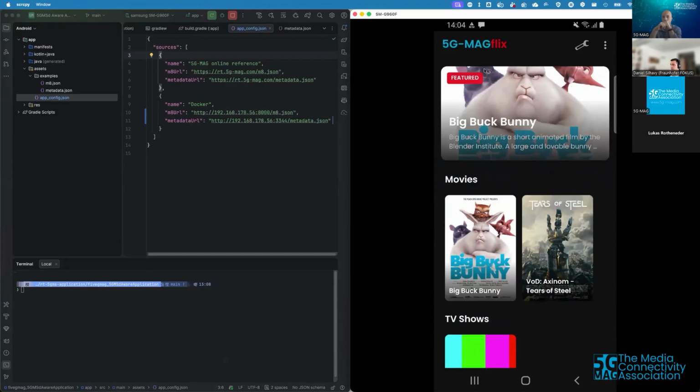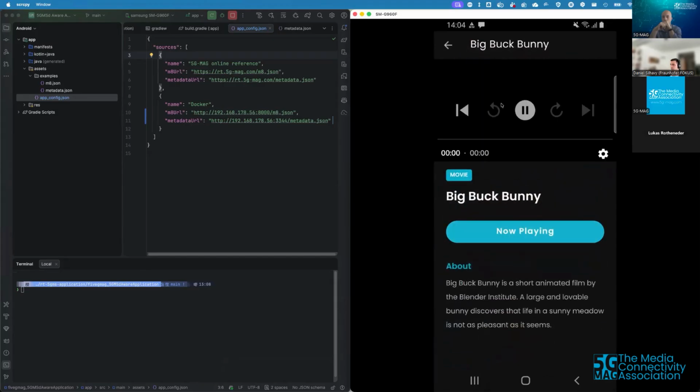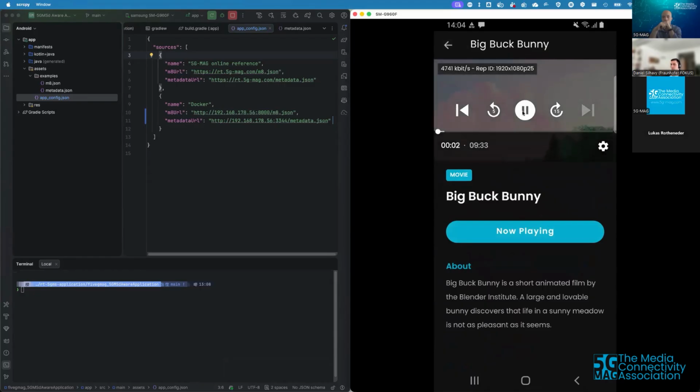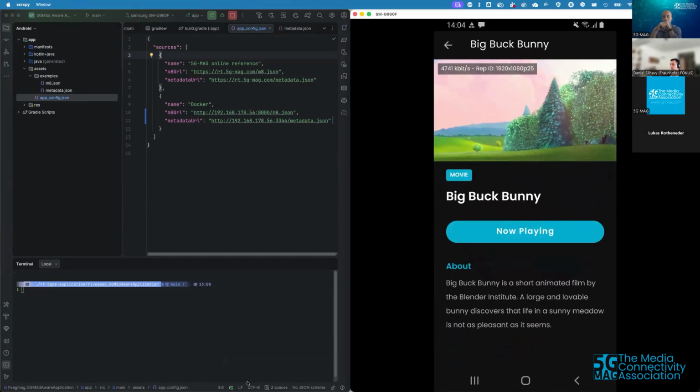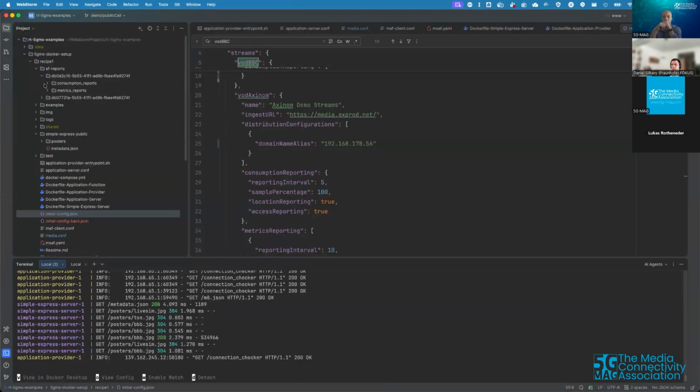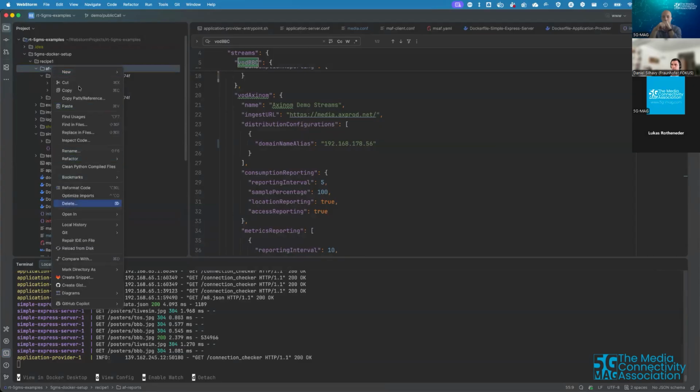And if we play the Big Buck Bunny content, that is also playing. And now that it has already played for some seconds, we can check if we received any metrics reports and consumption reports. So we would go back to our Docker installation. We would refresh this AF reports folder.